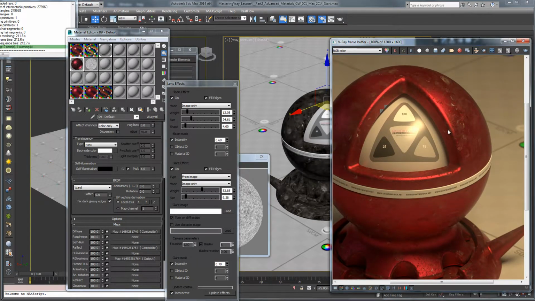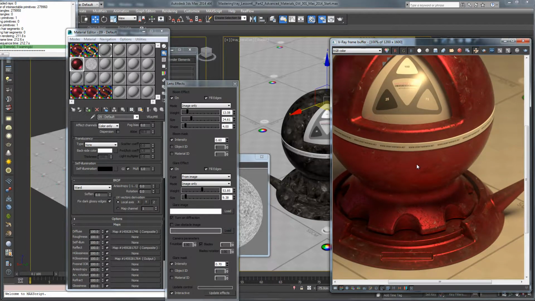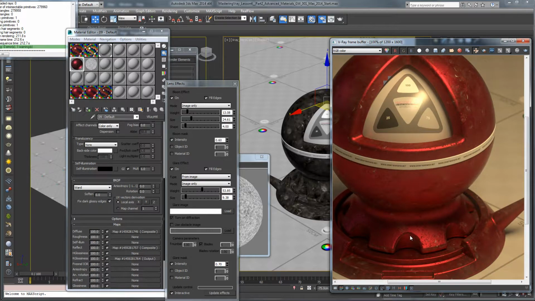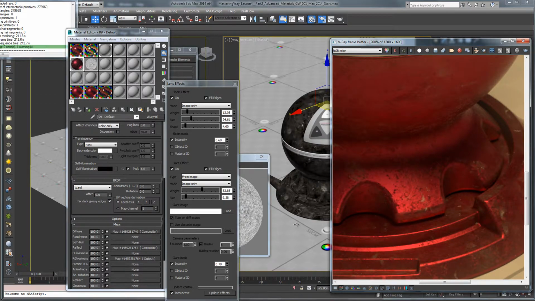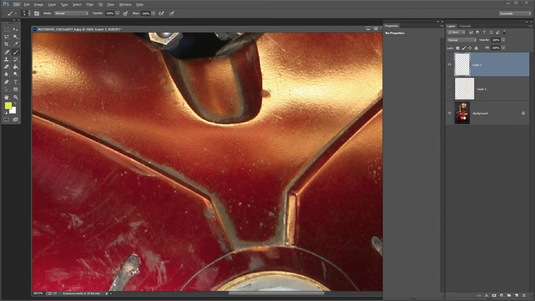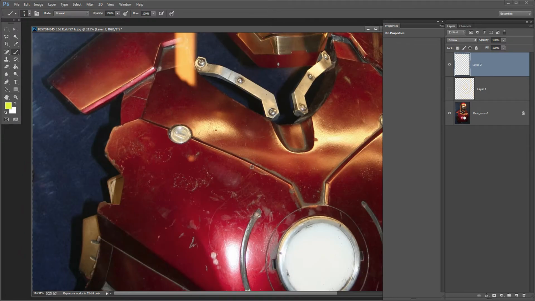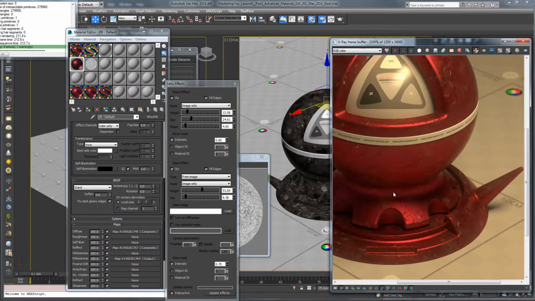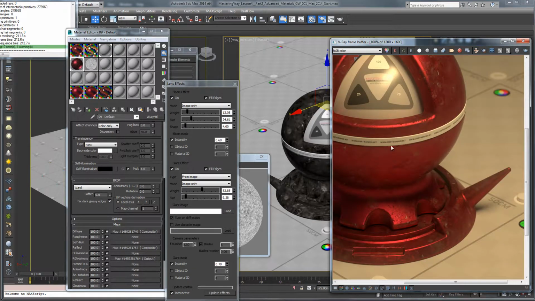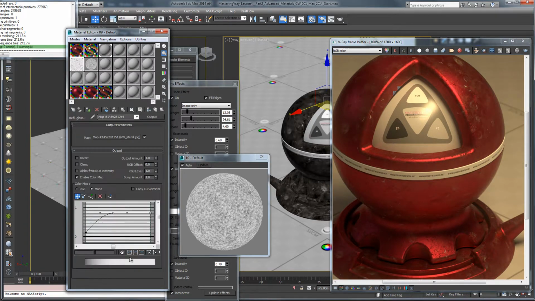So now that that's rendered, one problem I'm noticing is that there's too much contrast in places, and we're ending up with a really dirty surface, which wasn't my intention. My intention was to increase the glossiness in a few little areas so that we got things like this happening. But what's actually happened is it's ended up just doing it everywhere. So what I need to do is go into the reflection glossiness map and just soften those details off a little bit more.